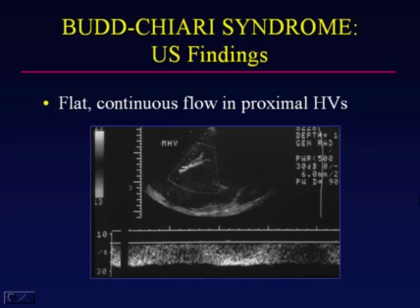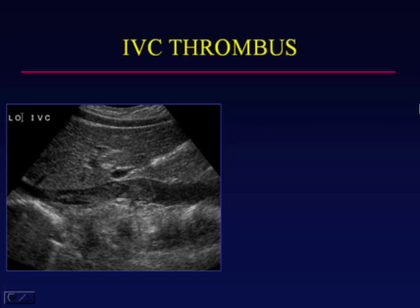Another characteristic finding has been described as portalization of the hepatic venous waveform. At the beginning of this lecture, I pointed out that the normal waveform in the hepatic veins is very pulsatile, and when the waveform is flat, as you see in this example, and you do not see transmission of cardiac pulsatility from the heart, this suggests that there is something obstructing the transmission of the right atrial pressure from the heart to the area that you're interrogating. And typically that is a thrombus somewhere in the vessels between the two locations, so sometimes it can be due to external compression.